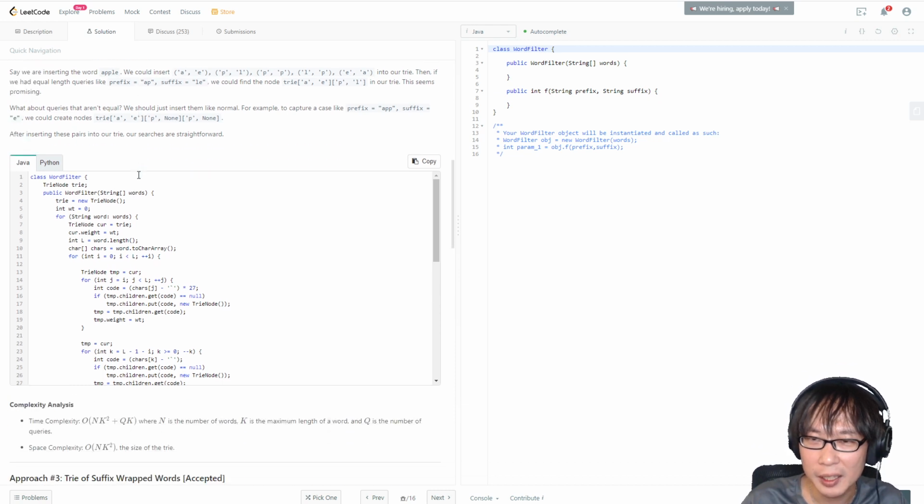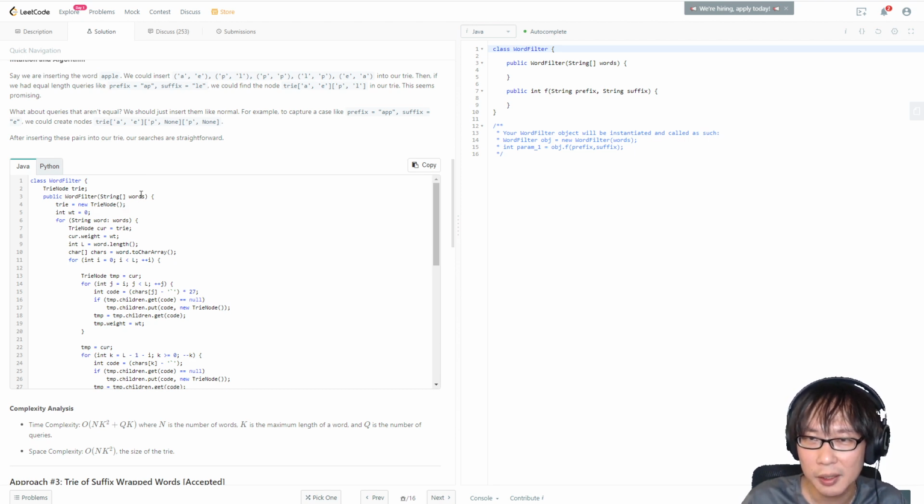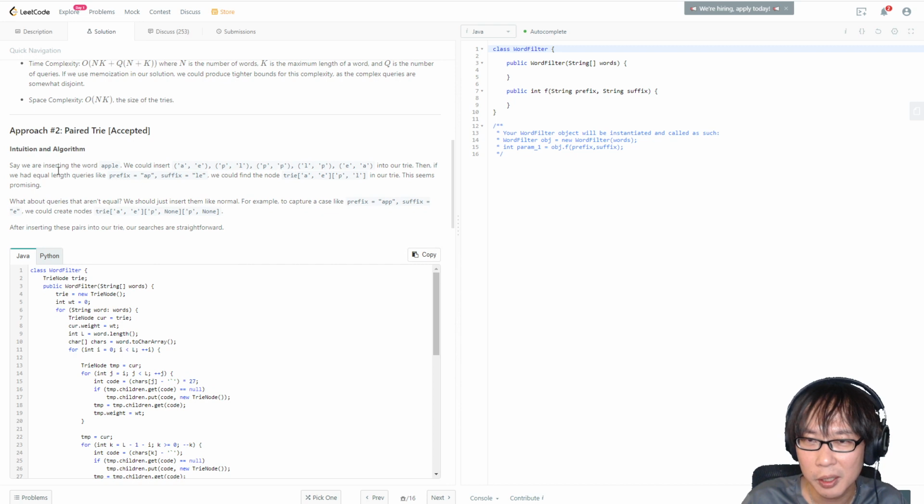Pair trie. Pair trie. So pair trie is still a trie. Say we are inserting apple, we insert this into our trie. Then if we have equal length queries like this, we can find them in our trie. This seems promising.